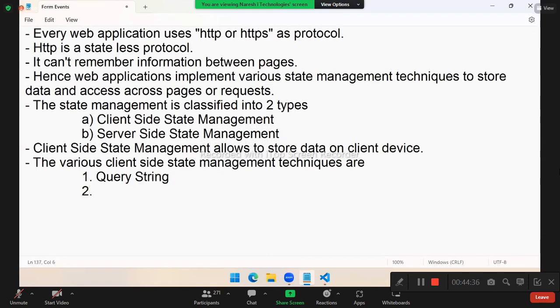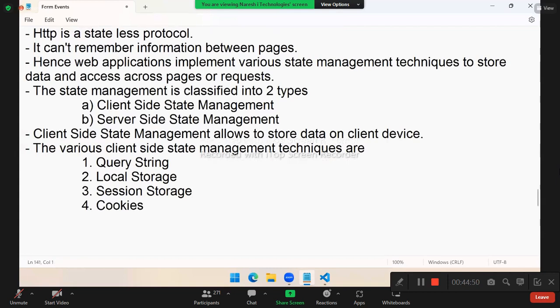Another one is local storage. We have session storage, and we have cookies. These are the different client-side state management techniques: the query string, local storage, session storage, and cookies.